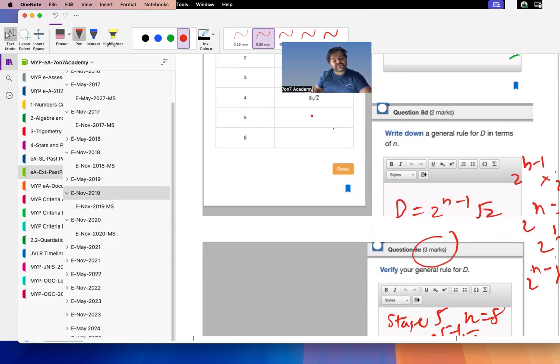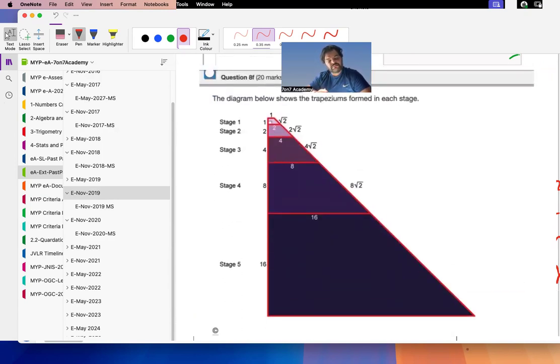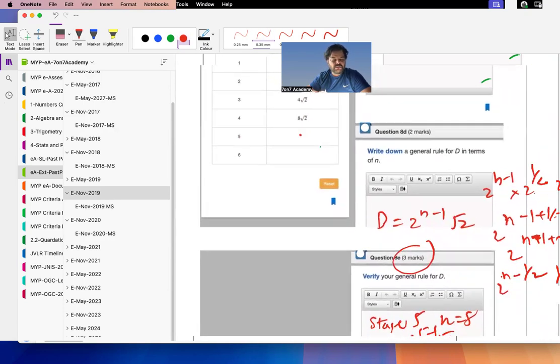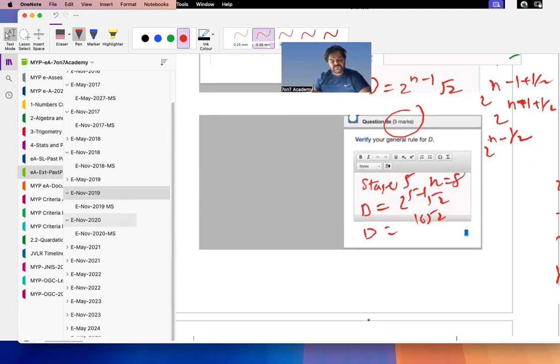So you always write D is equal to. Just note that down, page 5. That's it. So to describe, you have to use correct language, and always 1 mark is for communication out of 3. So you have to write D is equal to; if you don't write D is equal to, they'll cut 1 mark. So we'll just scroll a little bit down. Yeah, thank you.